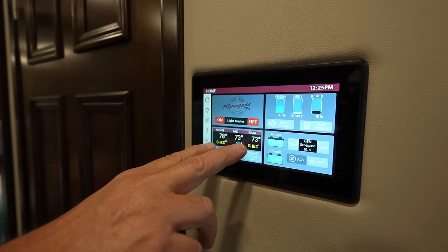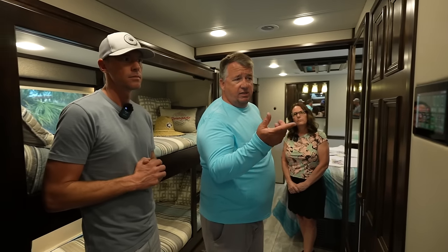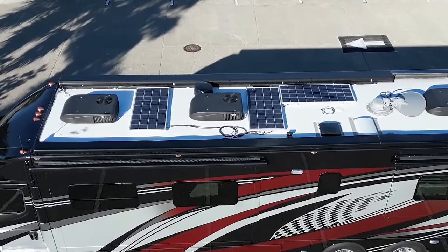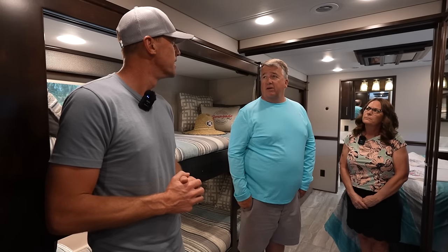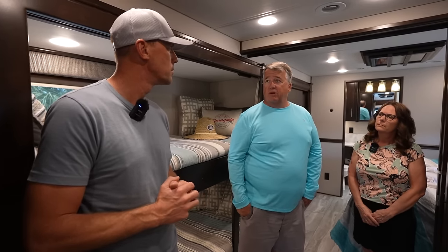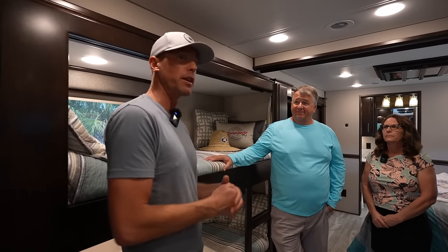The reason the other two AC units are shedding right now is I didn't turn the thermostats down before shutting the generator off — so those two can't run without shore power or generator power. The batteries run the middle AC unit. We also have solar — three panels — and that'll keep up with the air conditioner on most days unless it's extremely hot. Then you might need the generator, and you can set that on auto-start when the amps drop.